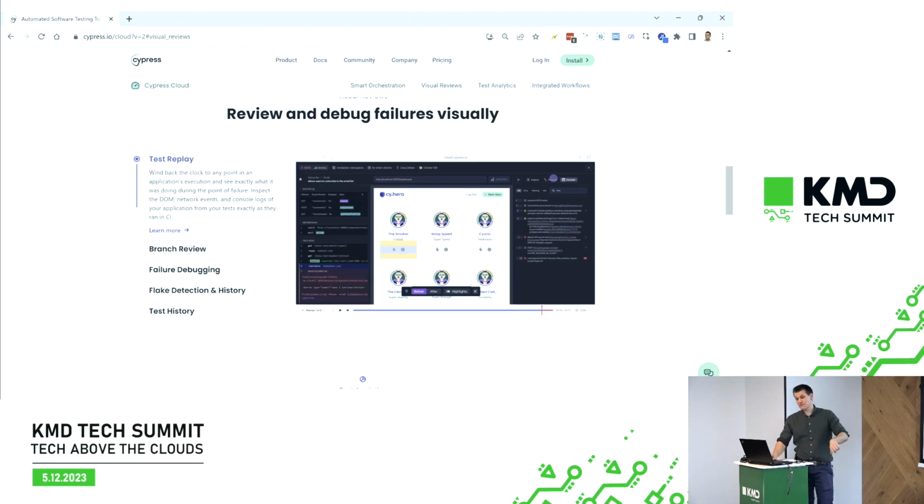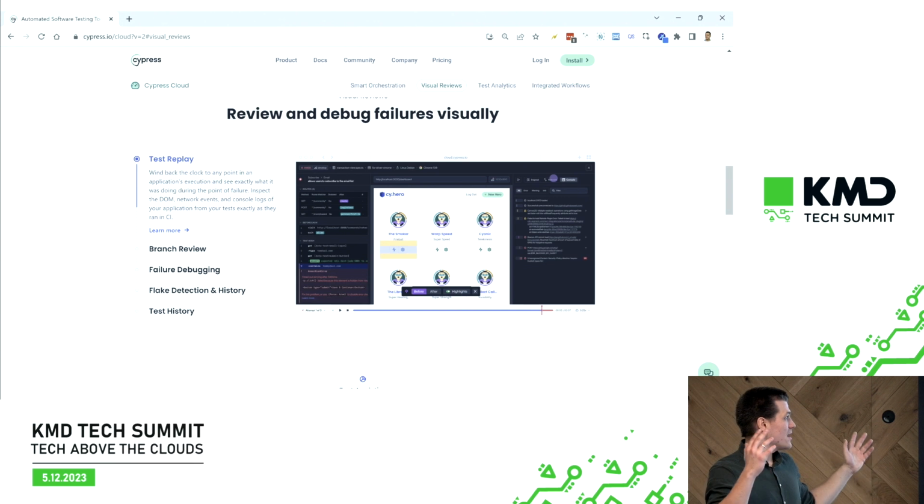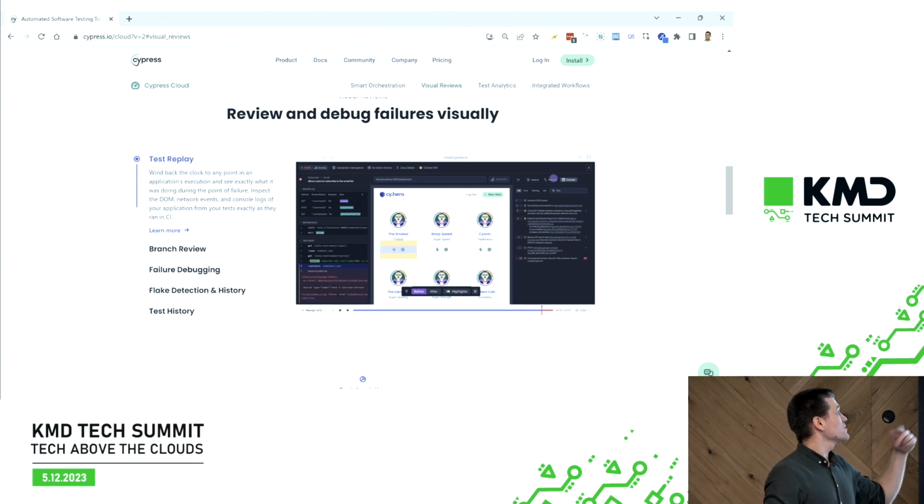It has a lot of features related to testing the test. For example, right now Cypress is implementing a feature for when you are writing a test, because sometimes a test passes and sometimes fails because of some timeouts. So when you write a test, Cypress will first execute it 3 or 4 times, and only if all 5 runs pass does it say, okay, this is a good test. And later it will execute it only once. So Cypress is really putting a lot of effort into adding important functionalities, but mostly to Cypress Cloud. So this is very important to keep in mind.